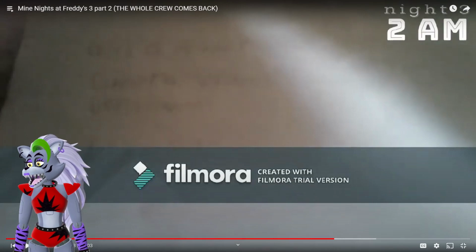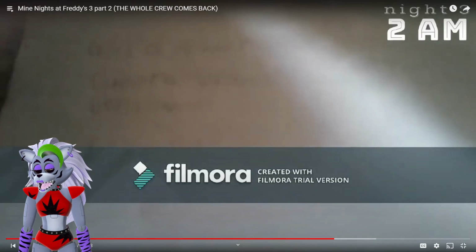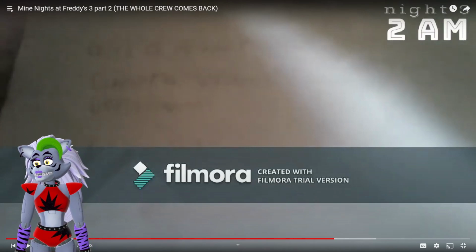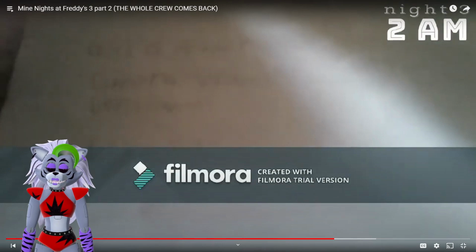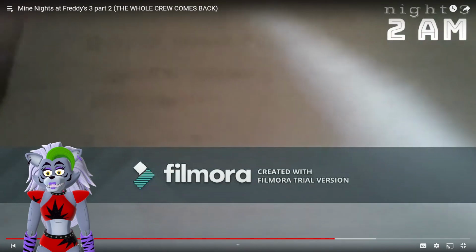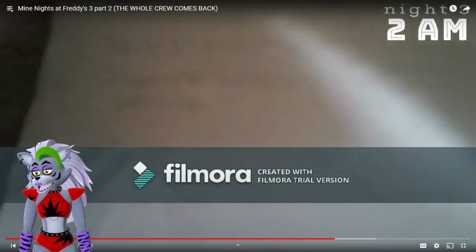I still can't get over the fact that when I was playing FNAF 3 Deluxe Edition, remember when I was on night 3, I didn't see a single phantom throughout the whole night. I know. I remember that. That was weird, but yeah. That's literally impossible. How could I go a whole night without seeing a phantom? Night 1 I can understand because nothing happens on night 1. But night 3 of all nights, really? Come on. Now, if that was night 6, I would be concerned. But night 3, still a little concerned, but not as much.